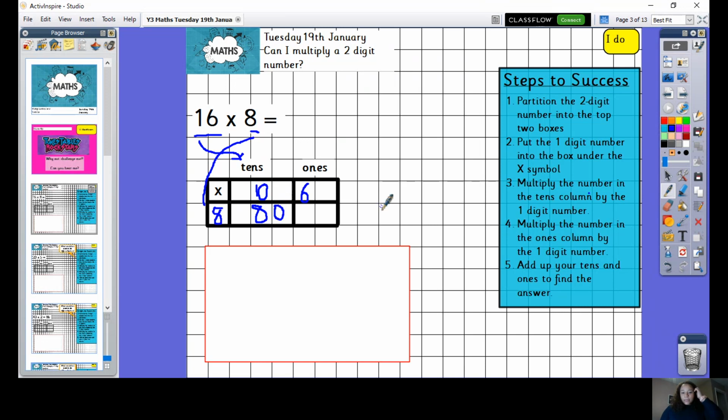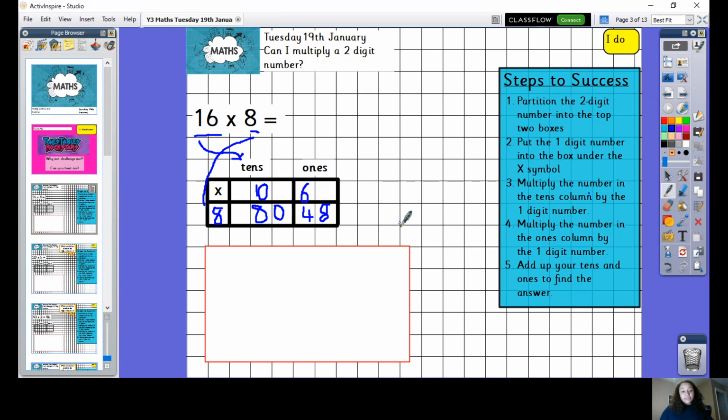Okay, and then I'm on to step 4, which means that I'm multiplying 8 times 6, or 6 times 8. That rule of commutativity means it doesn't matter which way round you do it. I'm going to do it in 8s. So here we go, I'm going to count them in 8 6 times. I'm going to go 8, 16, 24, 32, 40, 48. And then that is the number that I put into the box here.